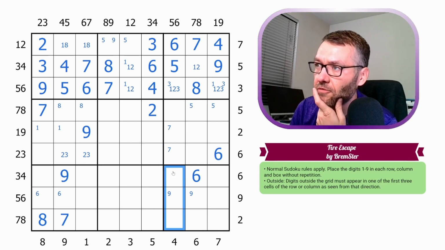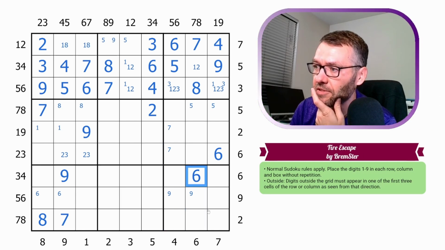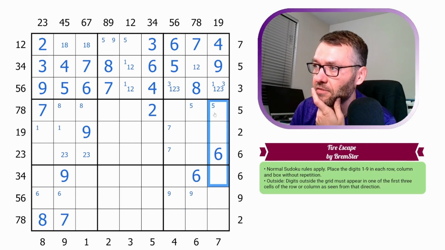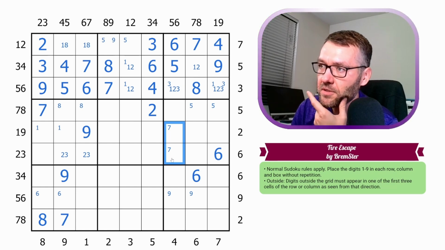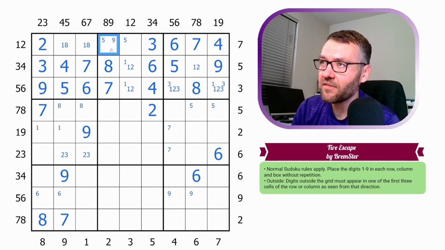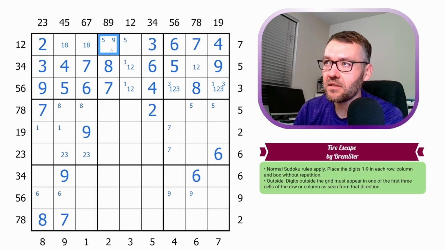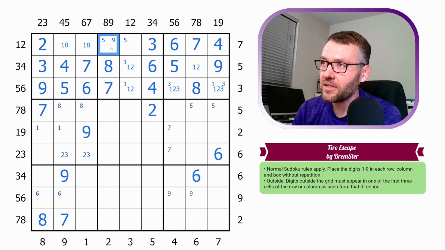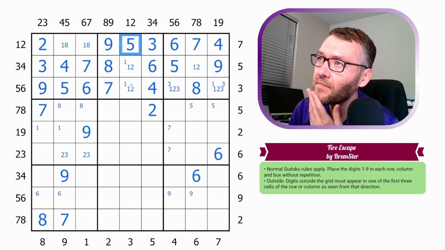See here. We've got 4 pointing up, 6. We already have the 6. We have 7 pointing up, so we can't put a 7 in here, but I already had that corner marked. All right. So there's a 1, 2 pair. There's a 5, 9 pair. Oh, there's the only spot left for a 9 because we needed a 9. That's right. So there's a 9 and a 5.